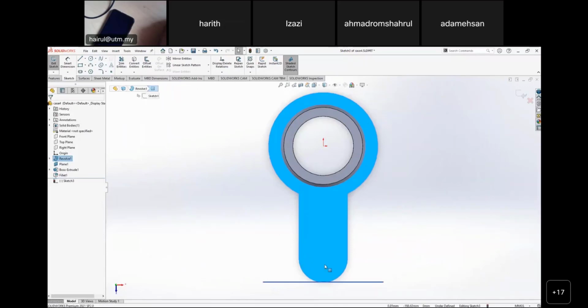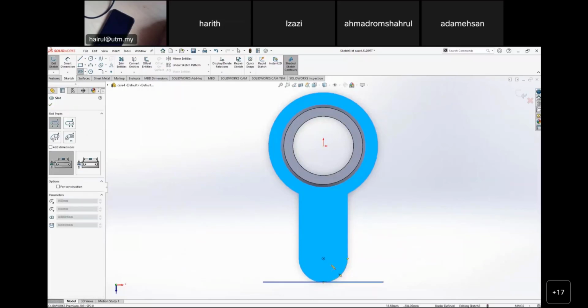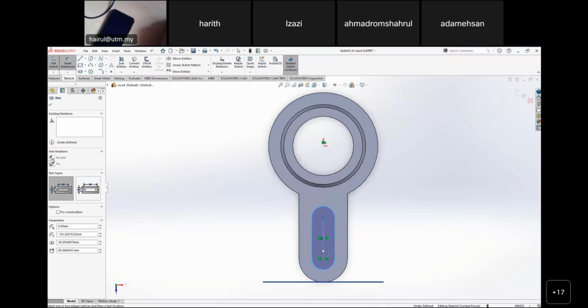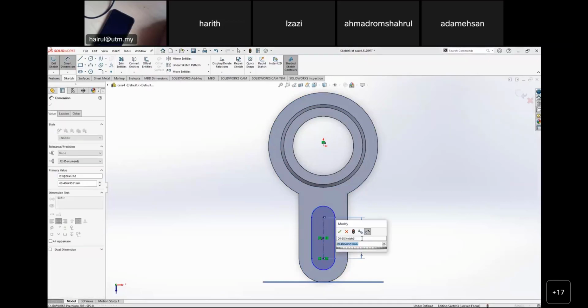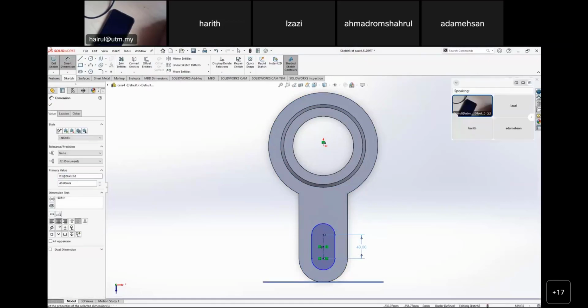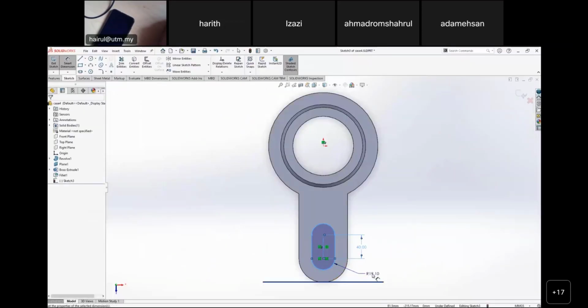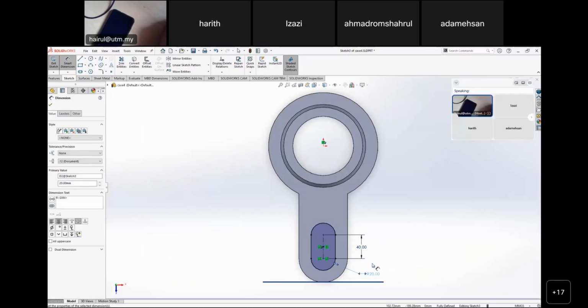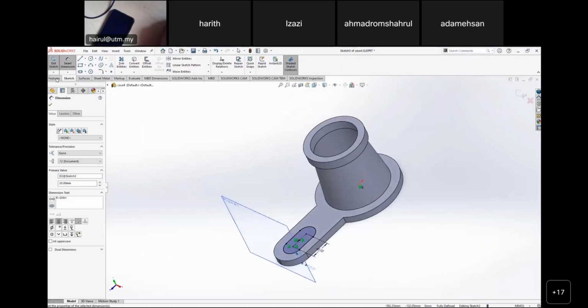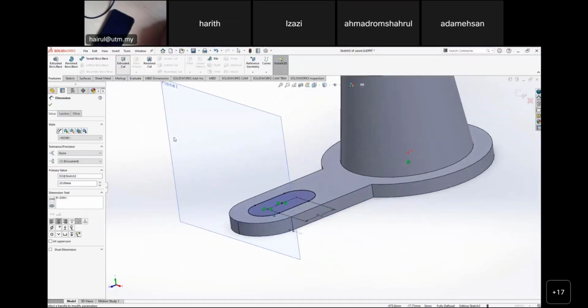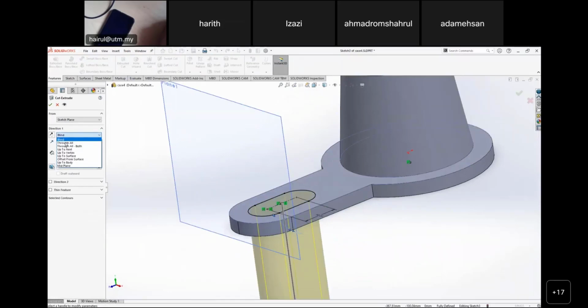Because you can simply create a slot, make sure it snaps at the center of the circle. I can do the slot here. When I do the slot, make sure that I see the snap at the center point. Simply straight like this, make the slot. So what is the slot distance? 40. From the center point to the center point is 40. And what is the radius of the slot? The radius of the slot is 20. So that will be my slot. This one will be extruded cut. Now this one through all, through all.